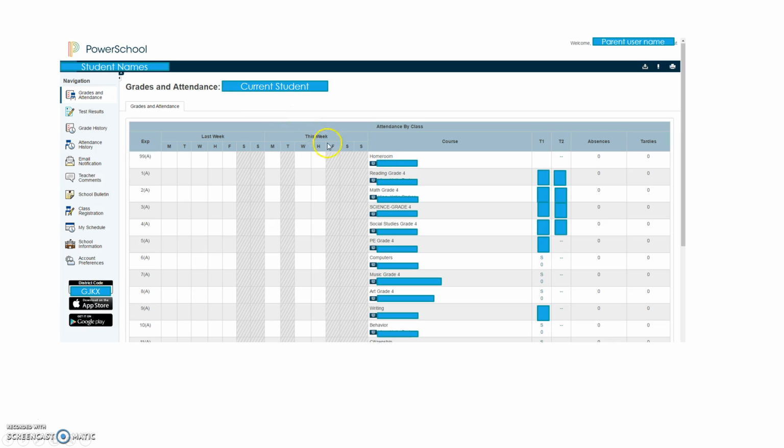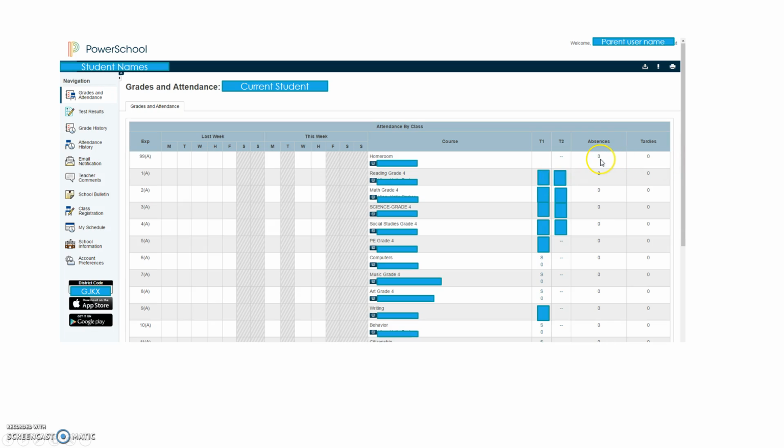Just so you know, we're looking at my daughter's account, and you'll see the courses she's registered in, the classrooms and the teachers. You can either click on the classroom or the teacher, and you can automatically find out more detailed information. If you click on the teacher's name, you can actually email the teacher directly out of PowerSchool. For each of the terms that are listed will have their grades that have already been calculated. If you click the blue grades, they will open up into more detailed information about how the grades were calculated and the assignments that were posted.